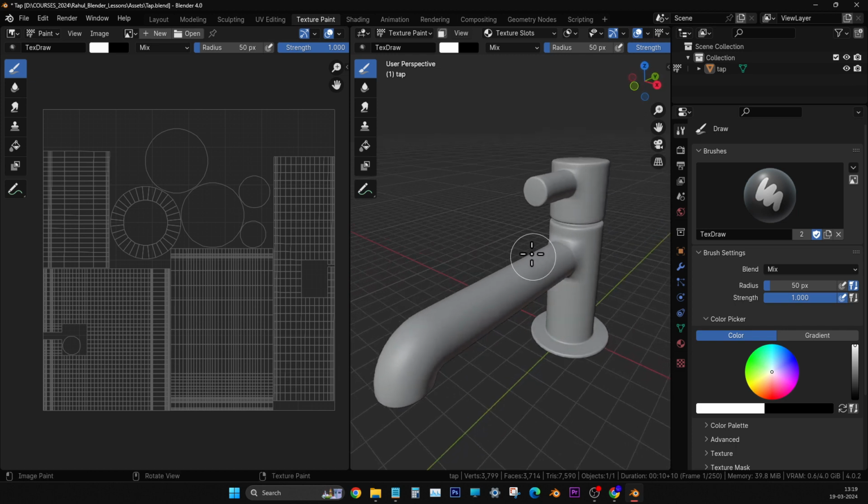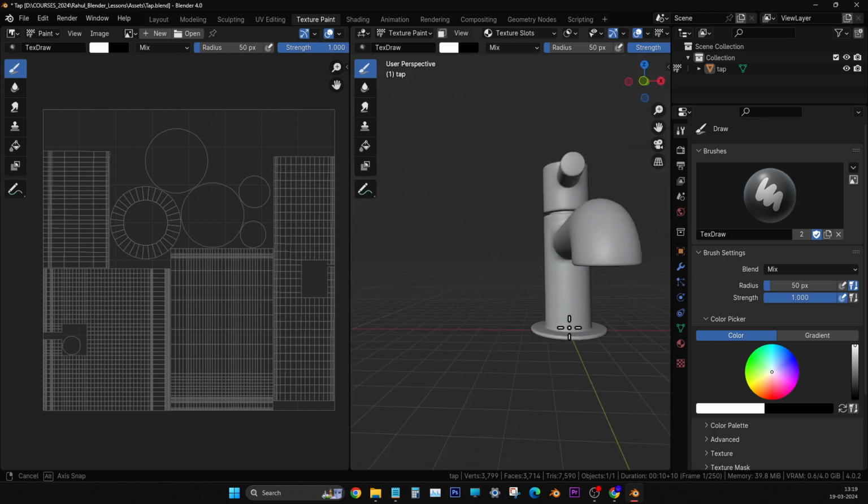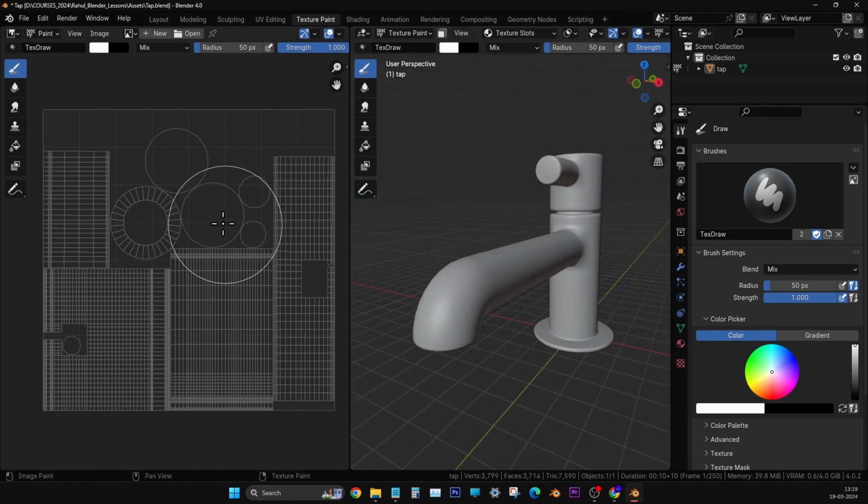While doing that, the stencil image will appear in the 3D viewport as well as in the image paint editor, because in both places we can actually make an impression. Sometimes we can use this one. This is like Photoshop, this is like 3D painting; the left side is like 2D painting.